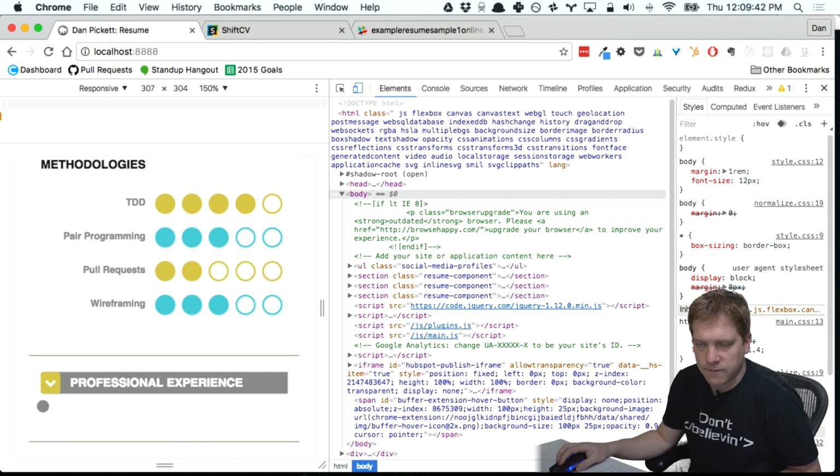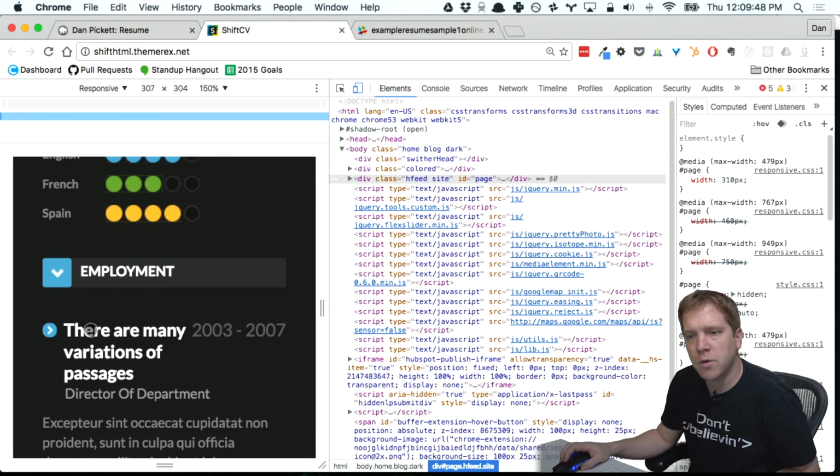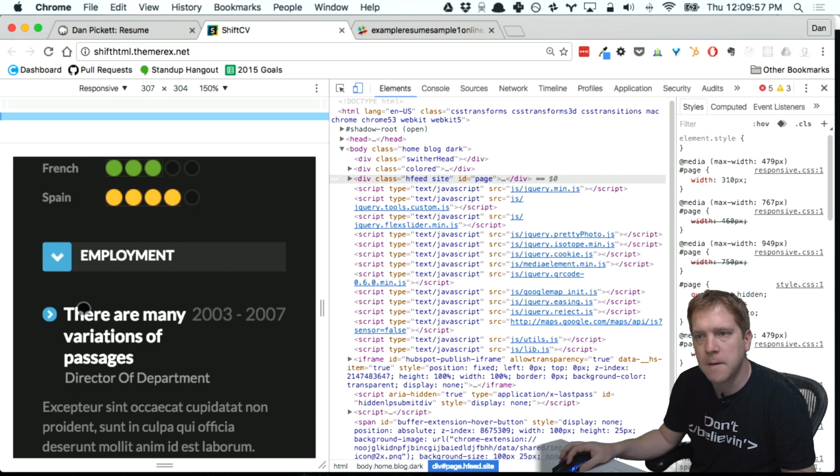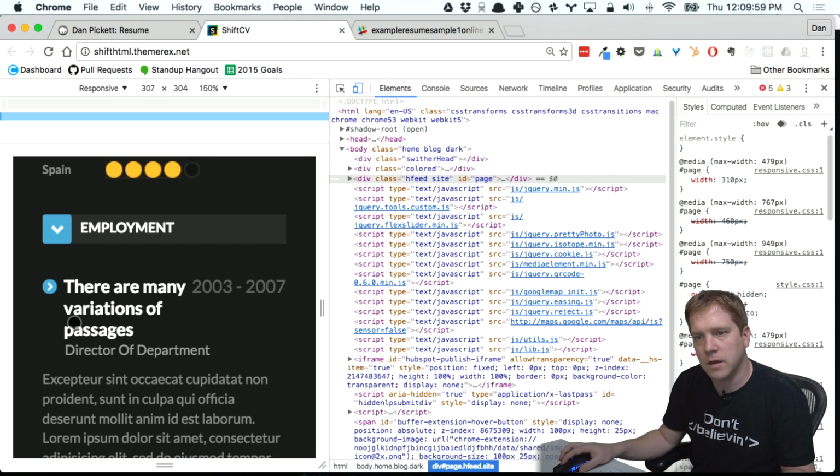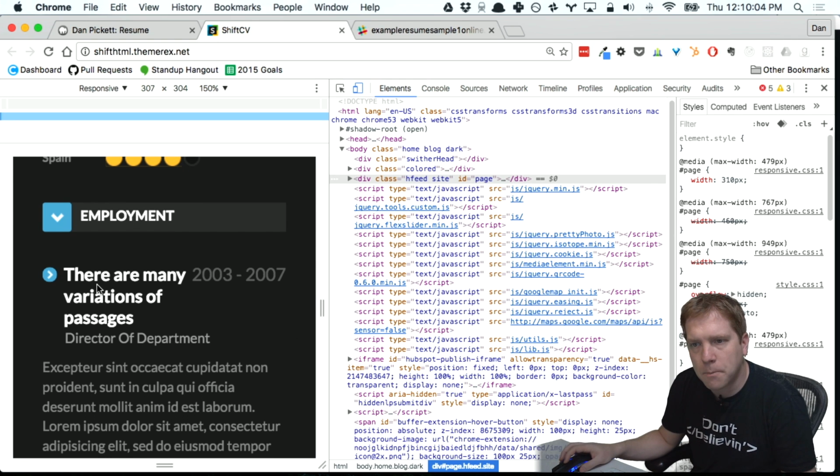All right, so let's dive into some of the new material and start to work through our professional experience. Notice here that in the employment section, basically what they have is three different treatments of text: the title or the company name of the place where this individual is employed, what their title was, and how long they were there. And it's all kind of munged together.